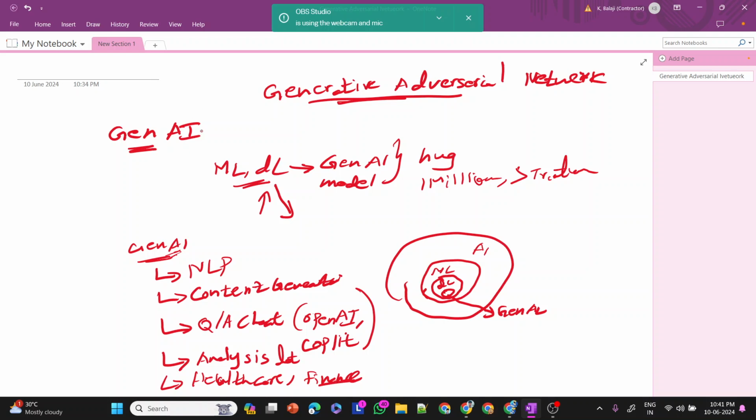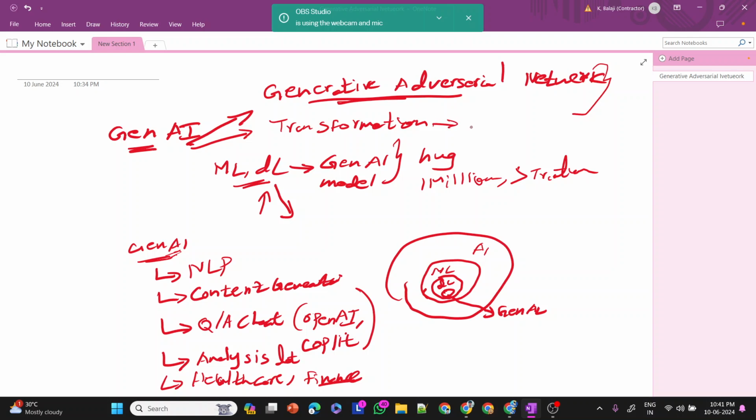Generative AI emerged because of two major models. One is generative adversarial network and another one is transformer. These two models mainly contributed to generating data.